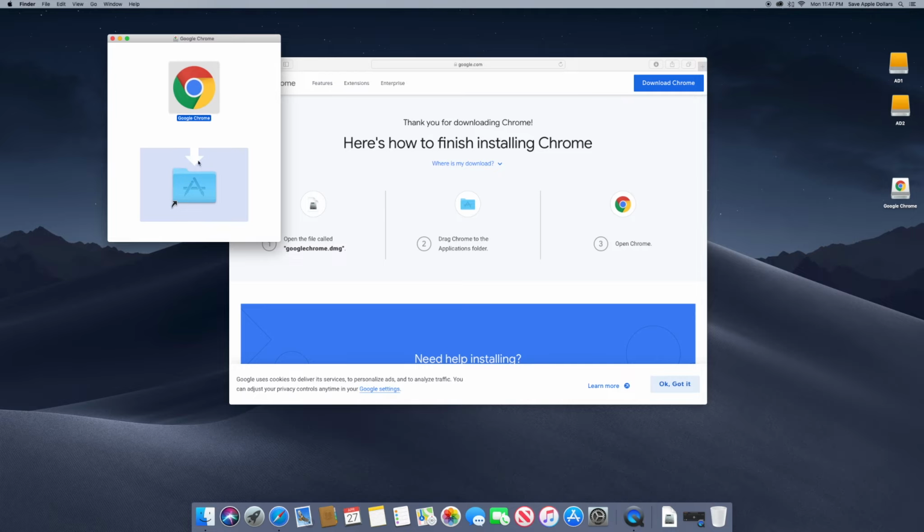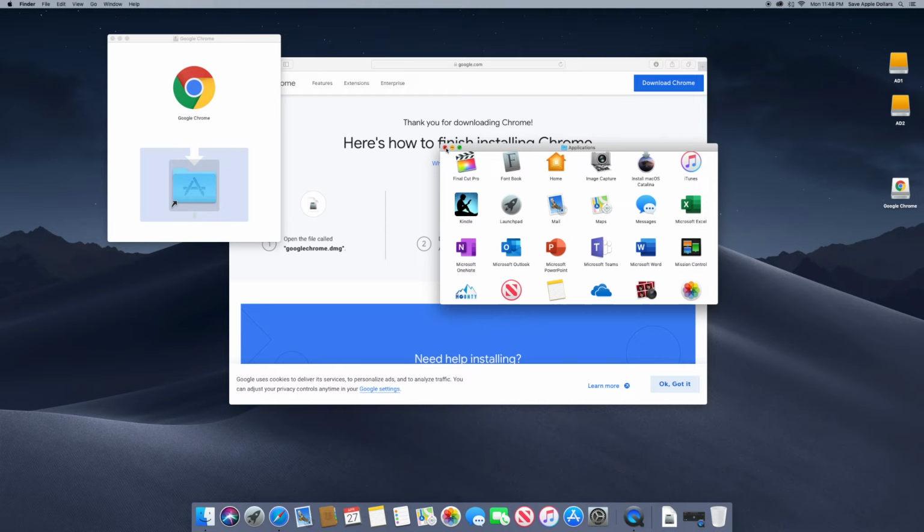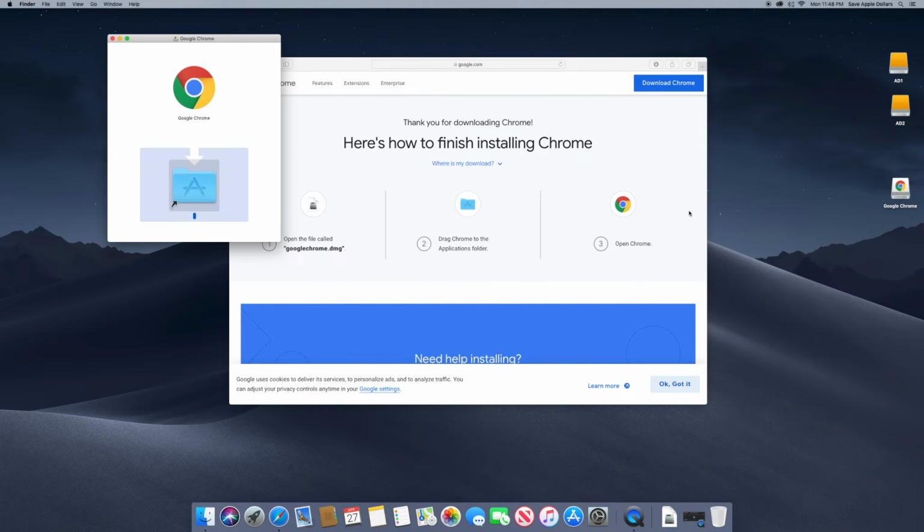Okay, and you can see that there's this image animation with an arrow pointing down. This is in fact the Applications folder. I mean, I can open it right here and it takes me to the Applications, right? So all it's telling you is the script activates this window and says, hey, grab this file that's mounted in this image. So here you can just grab it and drag it into the Applications folder.